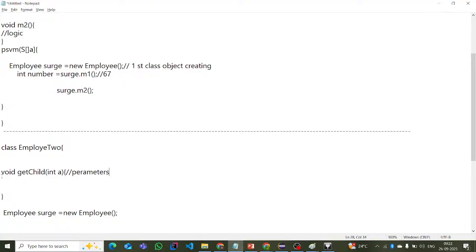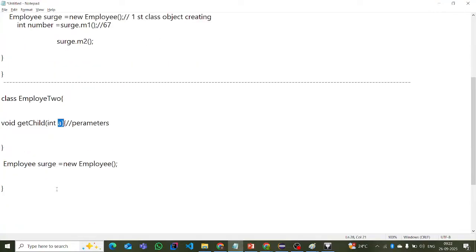In the method we are giving a primitive data type and its variable, and we have to pass the values, right? For that purpose we have to create an object, search dot, what is my method name? getChild. See, observe this one.